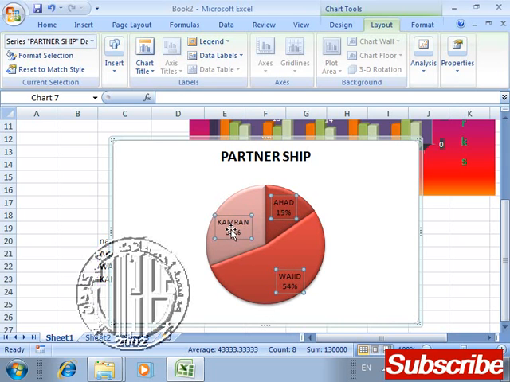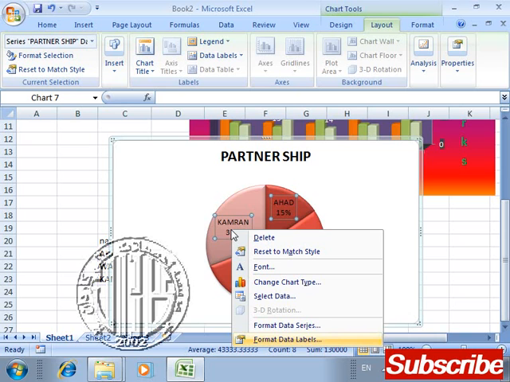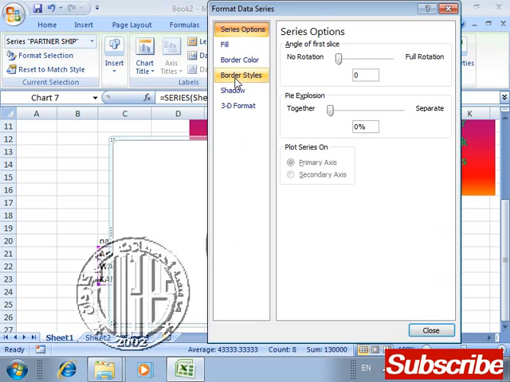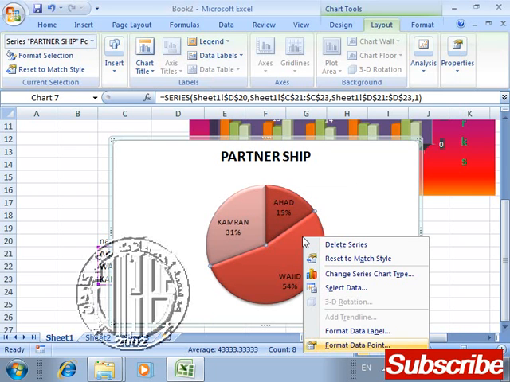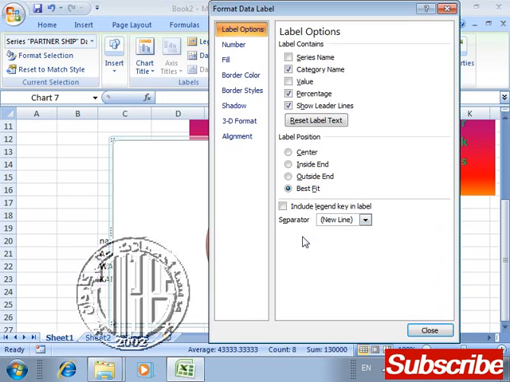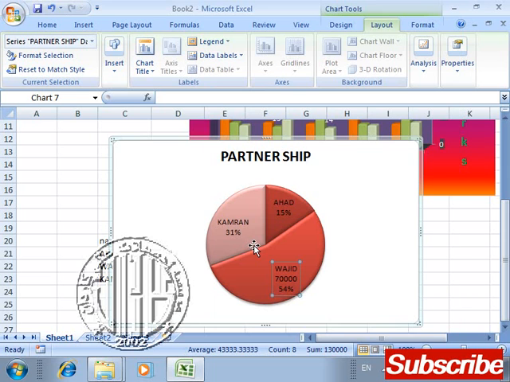Okay, if you want furthermore along with that, format chart data series. I want it to show the numbers here also: data labels, show text. Okay, show values also. So right now you can see that 70,000 has been shown, or not? 70,000, sorry. Just if you want to format the chart labels, it's like this one, and I want all the chart labels.